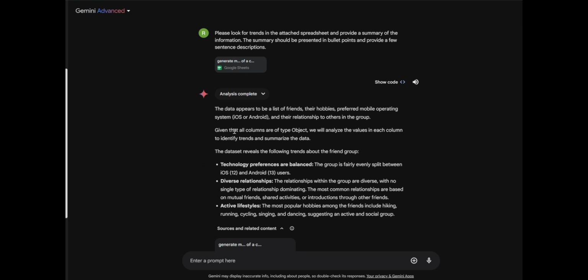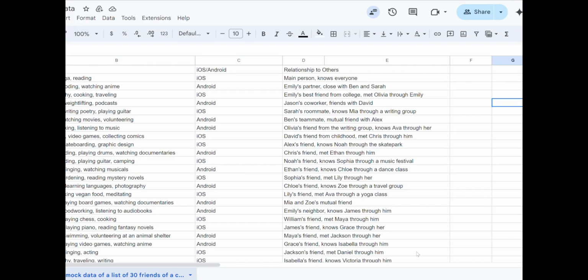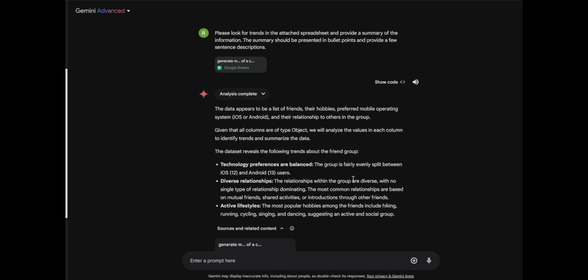And so what we got from this was clearly the ability of Gemini Advanced to integrate all the information from the spreadsheet and summarize it into a nice bullet point form. Going back and forth between looking at this versus looking at this spreadsheet of all this text, for me it's a lot easier to just look at this type of summary. So I really enjoy this feature.